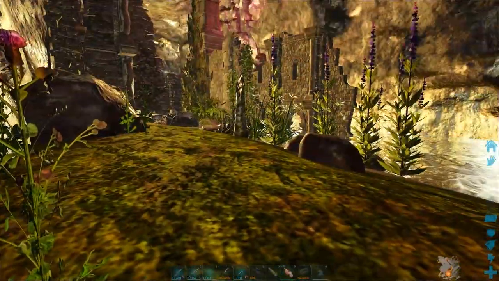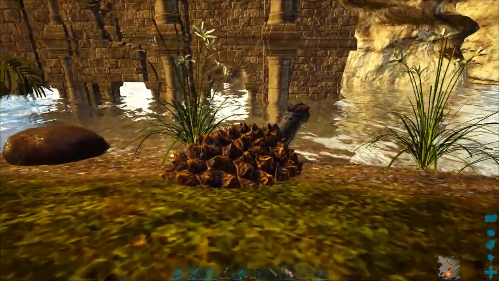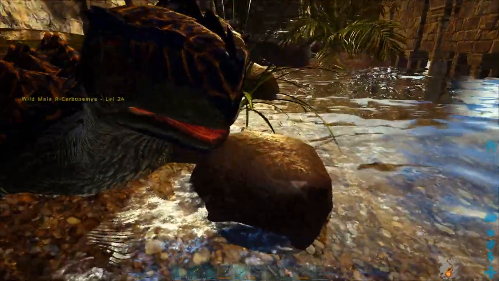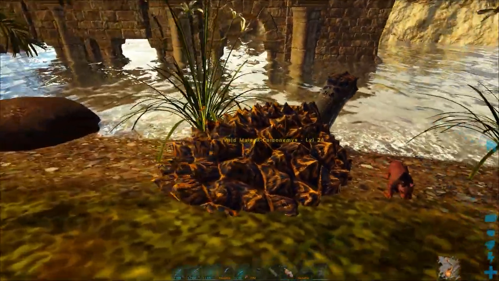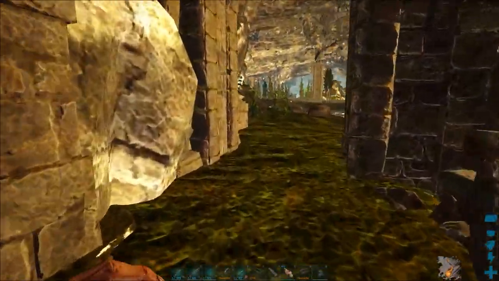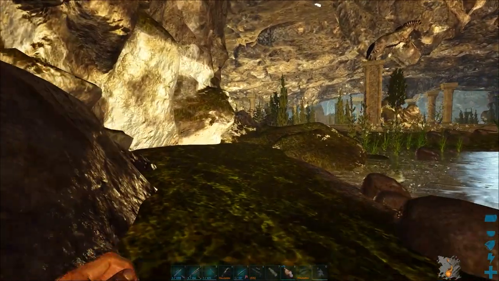So, oh, what is this thing? Yeah, it's a broken tree. Oh, hello, Mr. Turtle. What are you doing here? Hello, Mr. Turtle. Okay, what is wrong with this turtle? I think it's drowning into the ground. Poor Mr. Turtle. Okay, let's continue our journey.